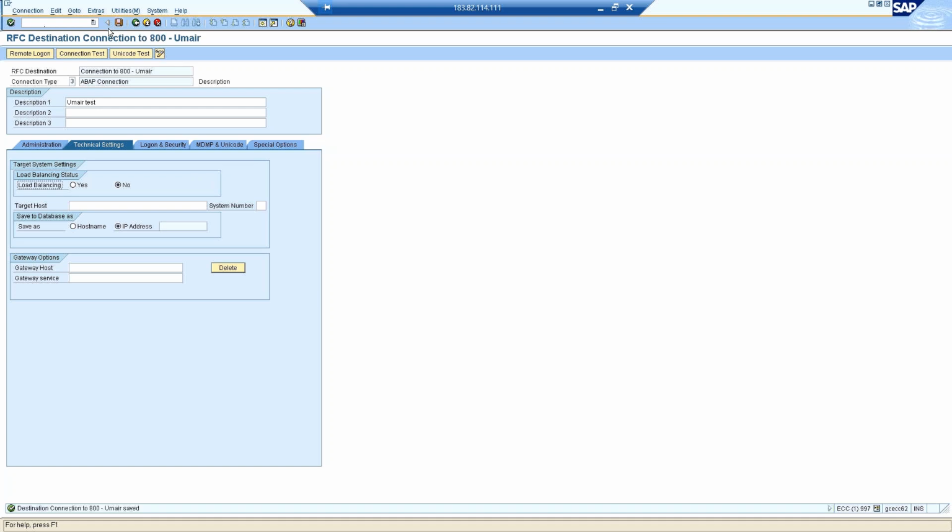Below, you have to enter the target. Just assume you have only one server, but you want to take it as a different remote client copy. In real time you would give a different host name, but you have only one server. So enter the host name GC ECC62, where the 800 client is. Below, check the server name GC ECC62 and your instance number is 00.